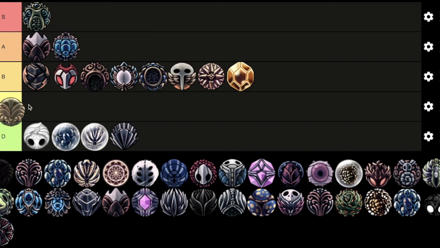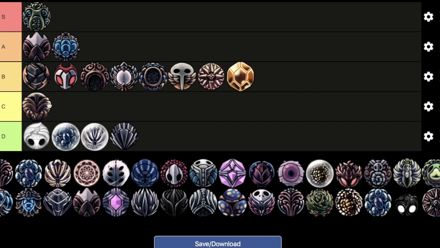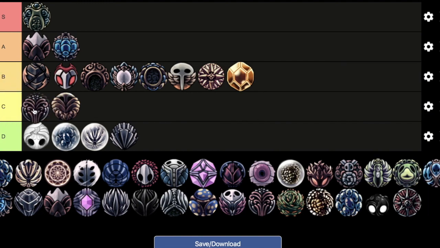Stalwart Shell gives you more invincibility frames. I don't care, to be honest. I really don't care. Steady Body now. This makes it so that if you hit someone, you don't get knocked back. So I'm going to put it in B tier. B tier is getting huge.